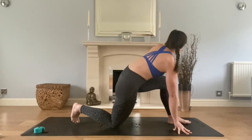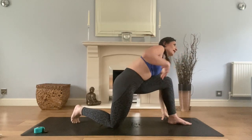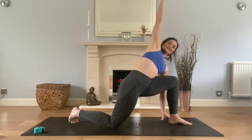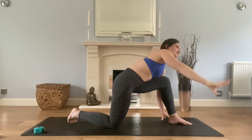Good, exhale, left hand comes down to the floor. Inhale, right arm nice and high. Lovely, breathing nice and deeply into that stretch. 2 more breaths. Right hand finds the floor.